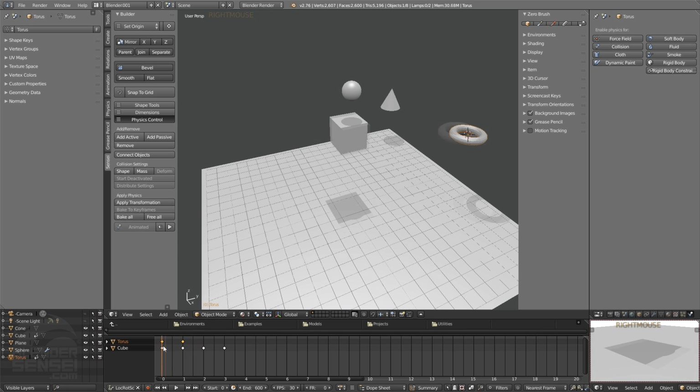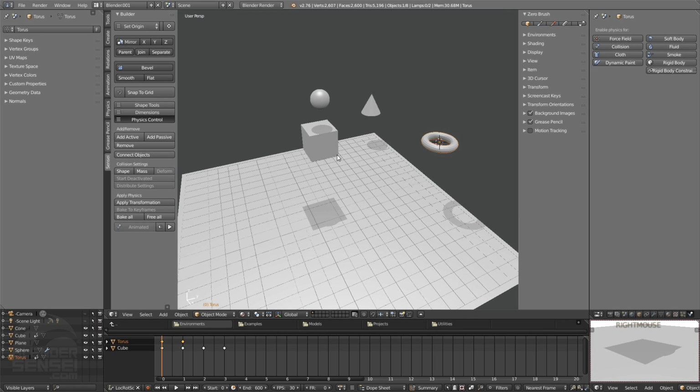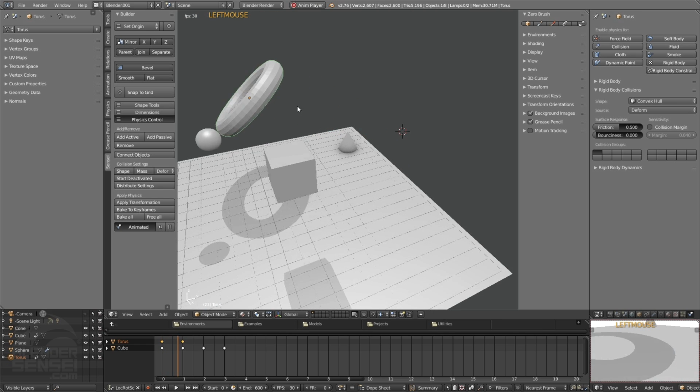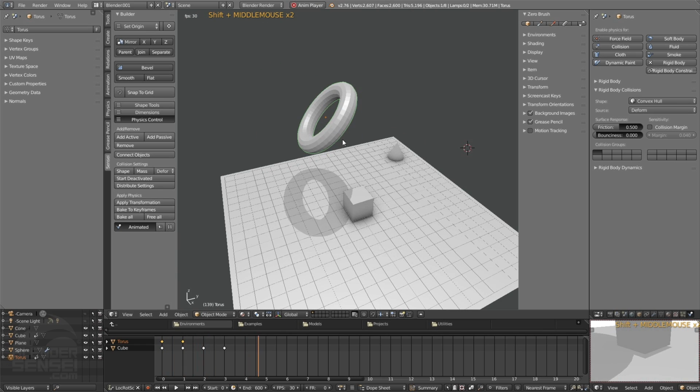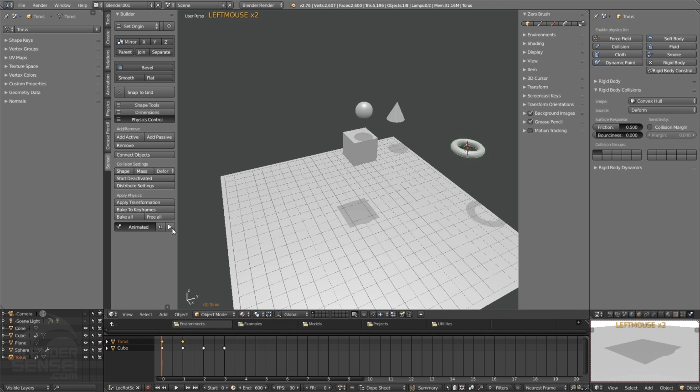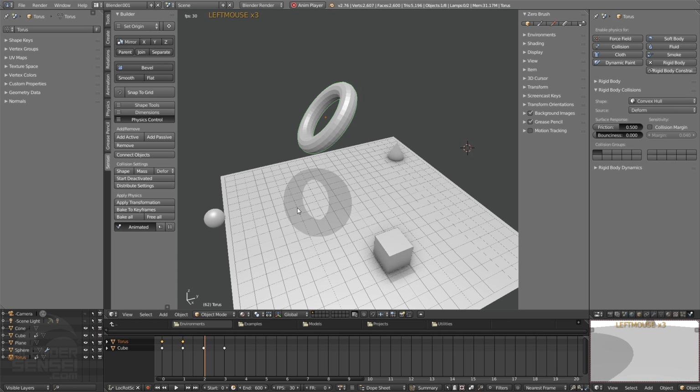Now there's 2 animation keyframes for this torus here. And if we were to decide, okay, I want this to be a part of the rigid body physics group, and we press add active, notice the animated value is now automatically in. So when we press play, it will maintain its animation keyframes and also be a part of the physics simulation. As you can see, it just knocked the ball right out of place there, which was pretty funny.